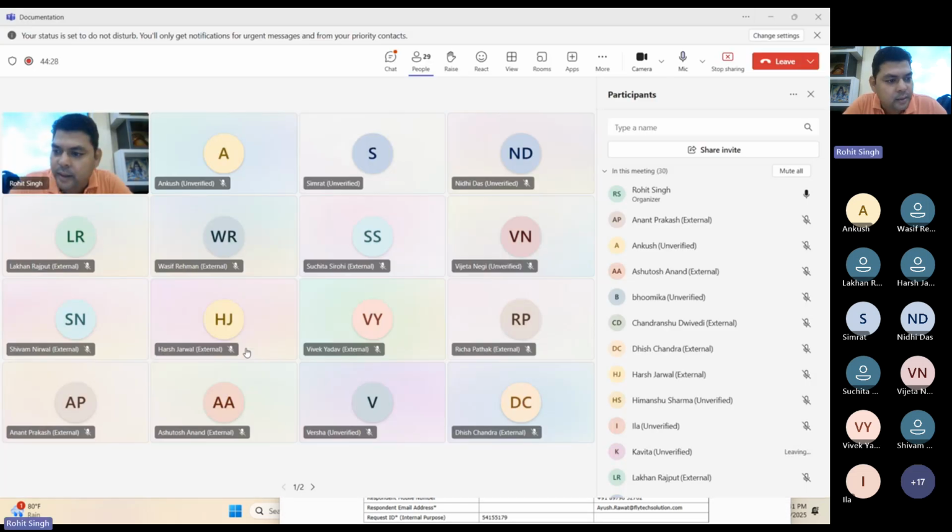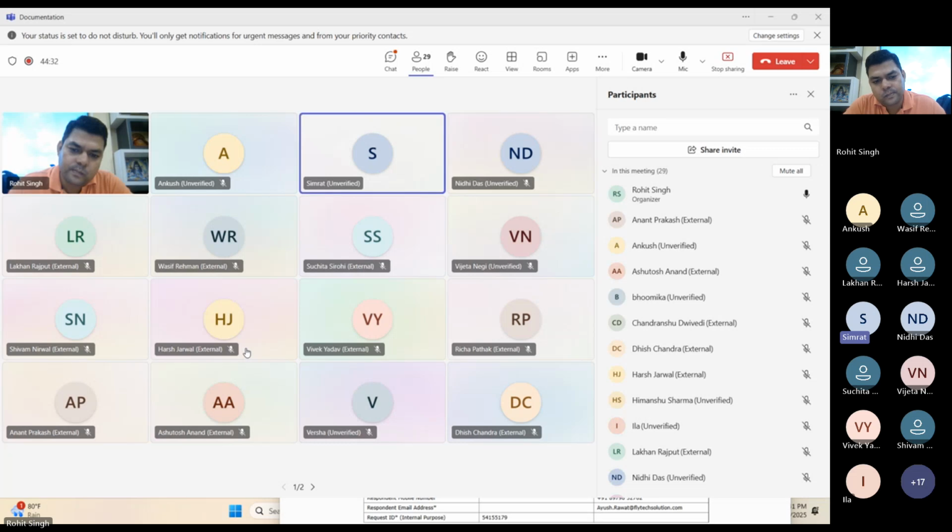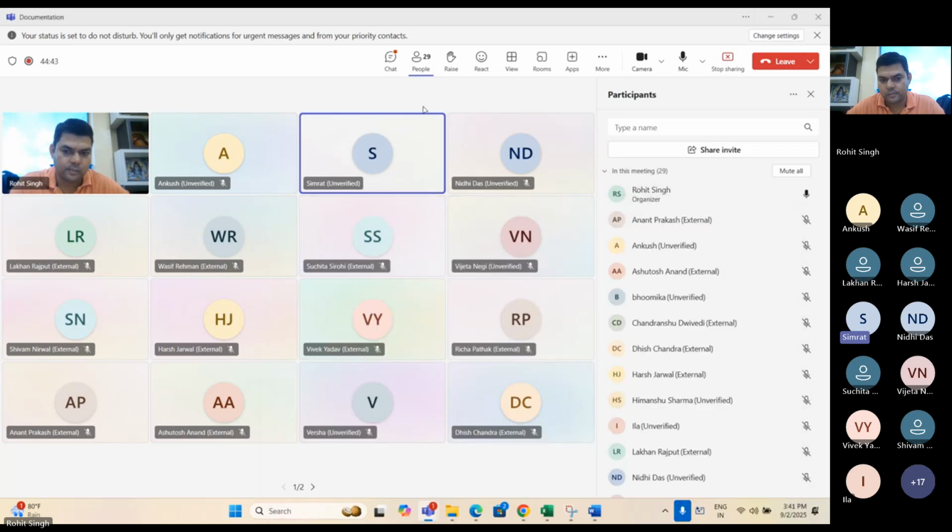Yes, guys, you can hear me, right? Yes, Rohit. Maybe we can suggest, of course, they want a live system with the database integration of the cars so that everybody can see it online.